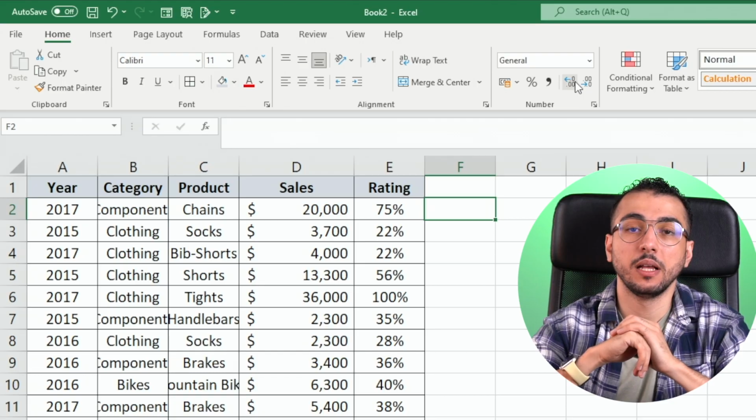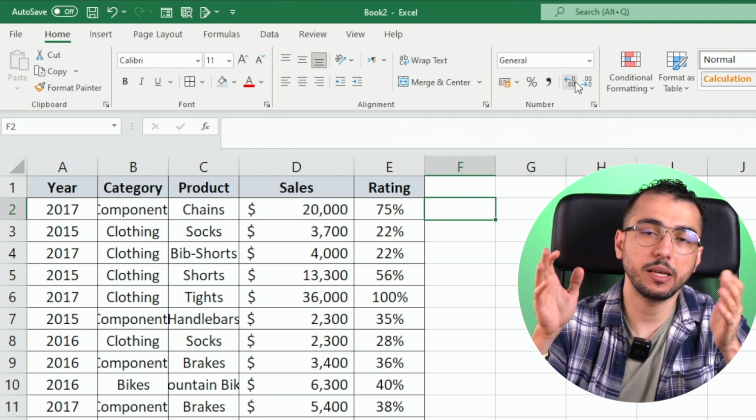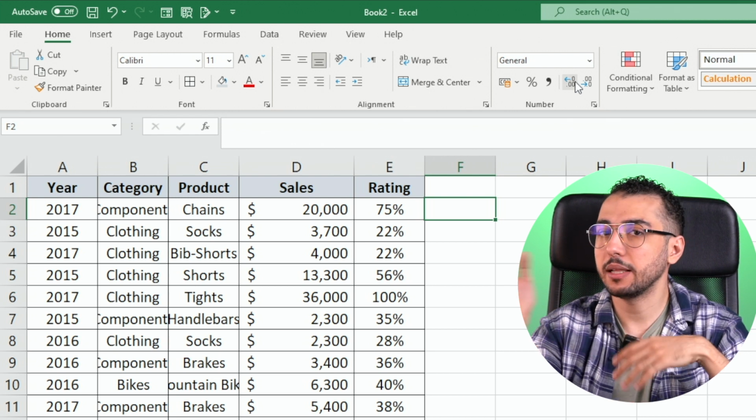Now I'm going to be showing you two simple formulas, yet they are so effective. So now you want to know your total sales. There are two ways, or many ways actually, but two ways that I usually would use. Now I'm going to be showing you two formulas that I use almost on a daily basis, the sum or the total and the average.